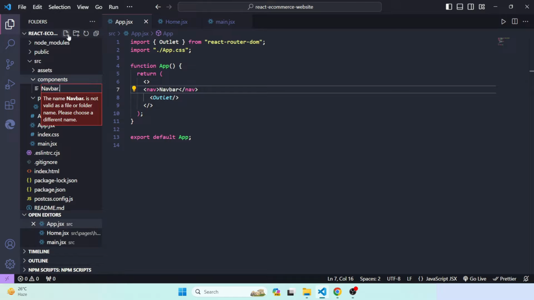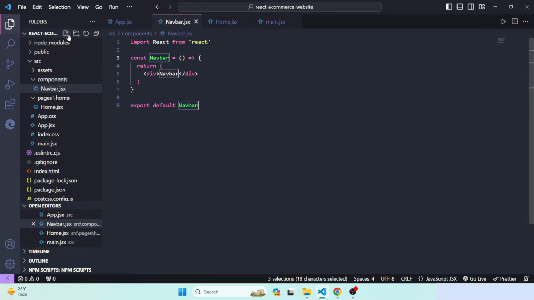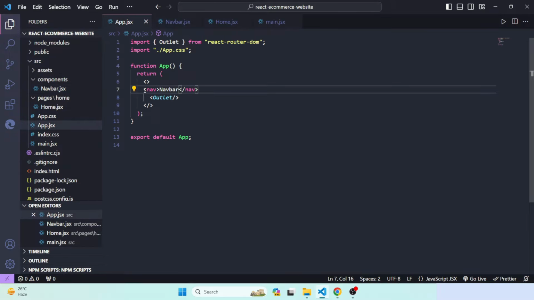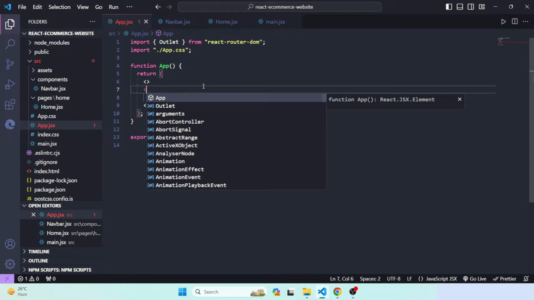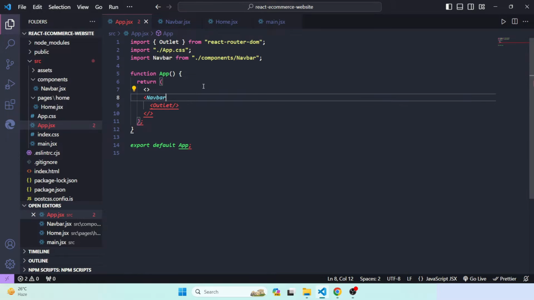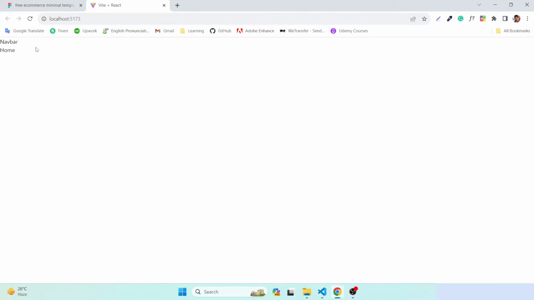So what we will do is actually design our navbar. For this, let me create a component. Inside this components folder, we'll create a shared component that would be navbar. Every page will have the same navbar. That's why we're writing it in the components folder. So this is navbar, RAFCE. And instead of this hard-coded data, let me import navbar. Okay, let me format this code. Shift Alt F to format this code. Now check it, we have navbar here.